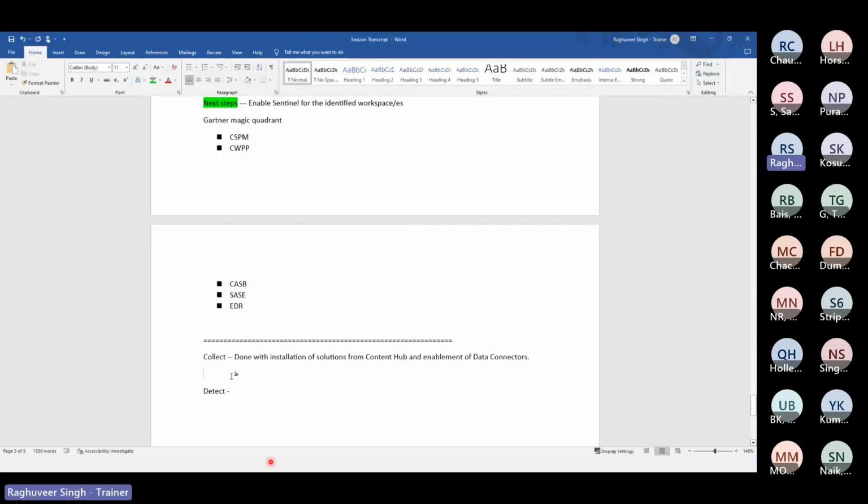So Sentinel has a threat detection capability. And this threat detection capability is enabled by analytics rules. And these analytics rules are part of solutions, which is part of Content Hub.